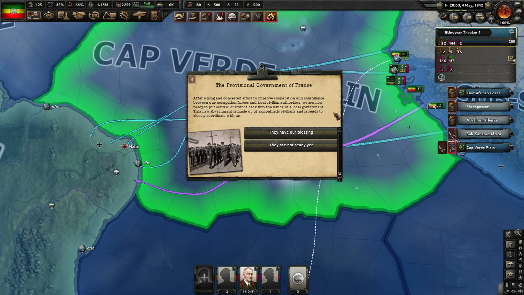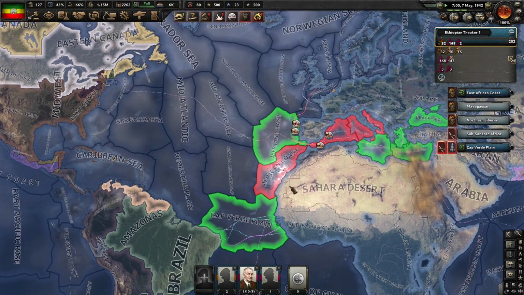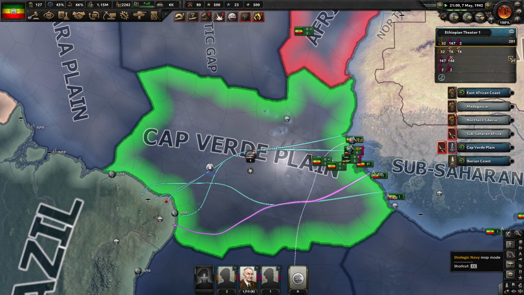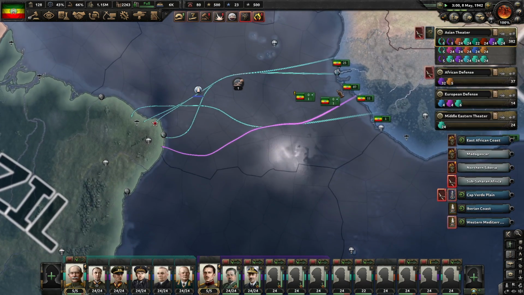After a long and concerted effort to improve cooperation and compliance between our occupation forces and local civilian authorities, we're now ready to put control of France back into the hands of a local government. This new government is made up of sympathetic civilians and is ready to closely coordinate with us.